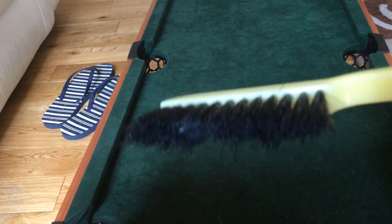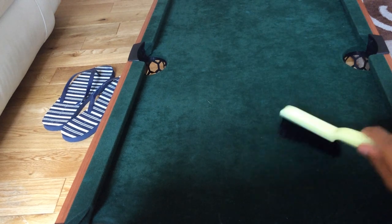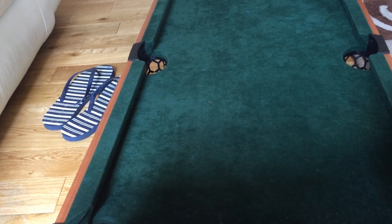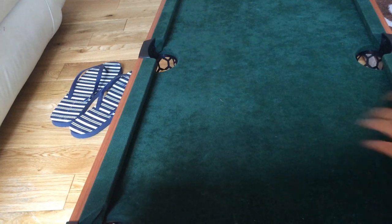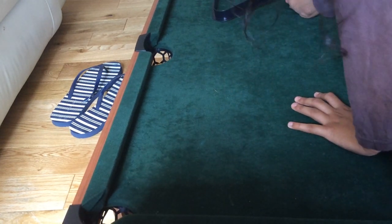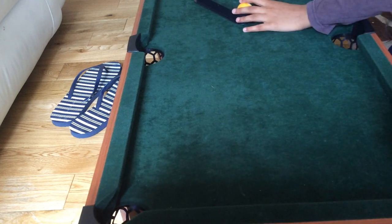Next we have the brush. The brush is pretty good. You can just clean your table. And next we have the triangle. This comes with 2 cues. Standard triangle. My uncle gave this to me.